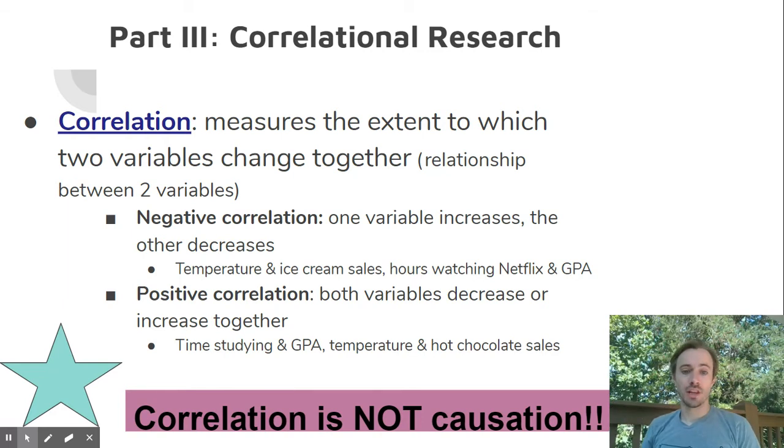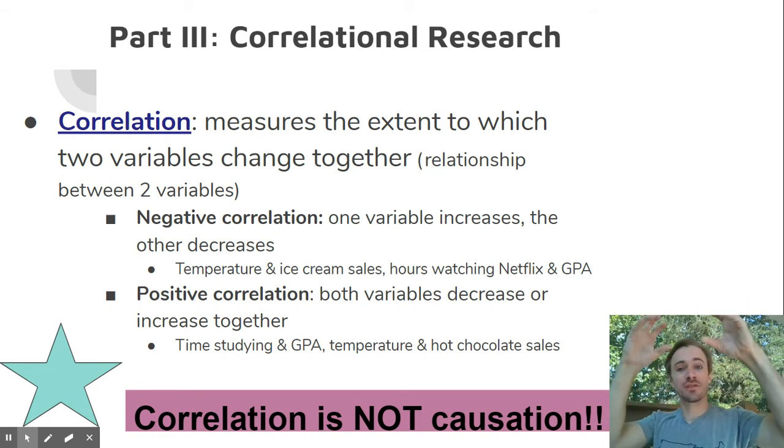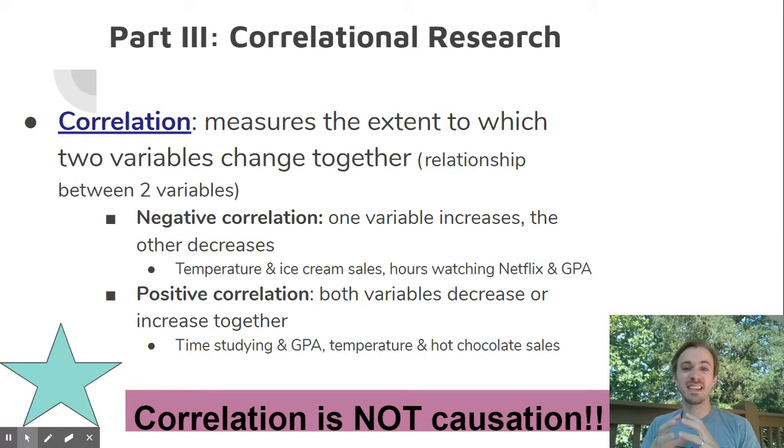Whereas a positive correlation, or a positive relationship between these two variables, means that they're both either increasing or decreasing together. They're sticking together. Meaning that they're dependent on each other, but one goes up and the other also goes up with it, or vice versa. So examples of each: positive correlation, we've talked about this one before, the amount of time that you spend studying and GPA. If you study more, your GPA will go up.